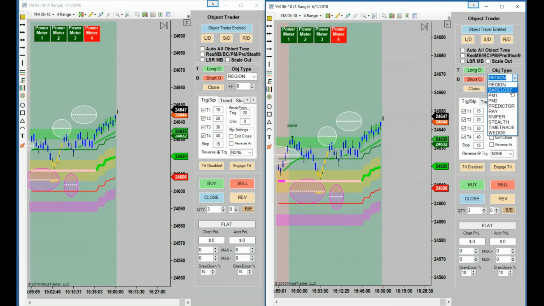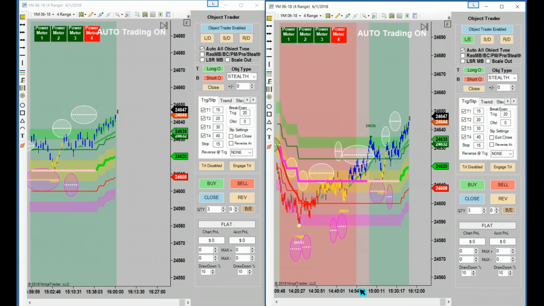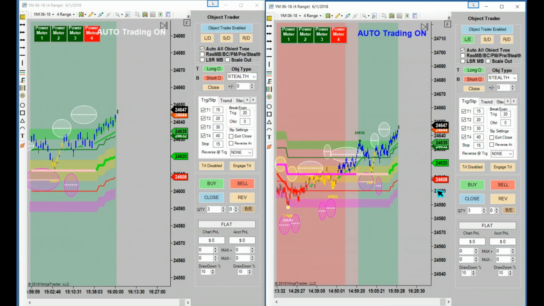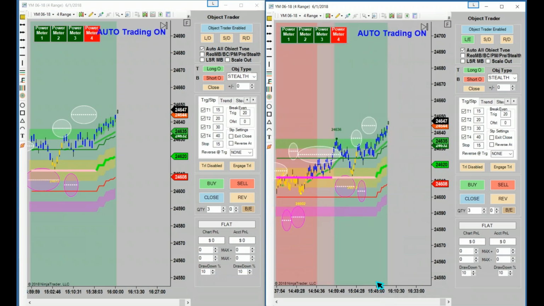And one that you can actually use bar close, or you can use stealth. Now stealth, you'll notice, is already green, but if they were to pull down quickly and turn it green again, it would take the trade. Since it's green, you could also just do a stealth and we'll go ahead and do long on one side and short on the other. Okay. And you'll find out that on these market opens, they do pretty quickly, just rapidly give you some really quick, nice trades. They really do.